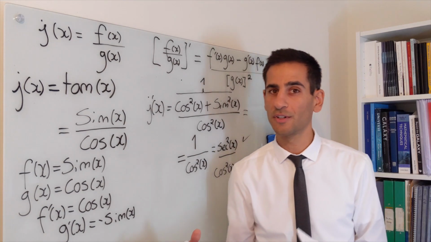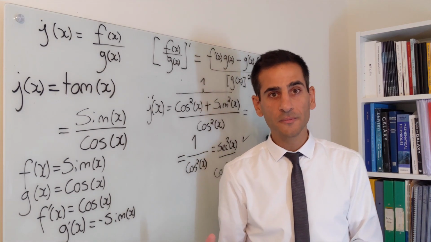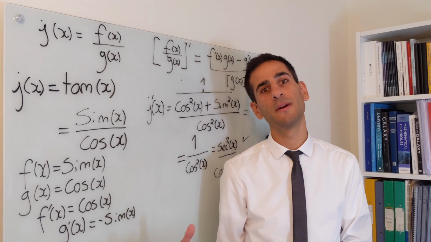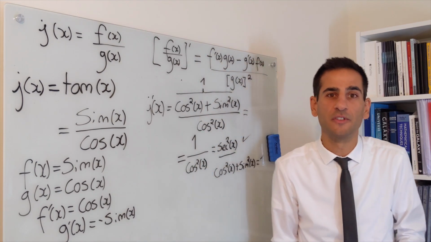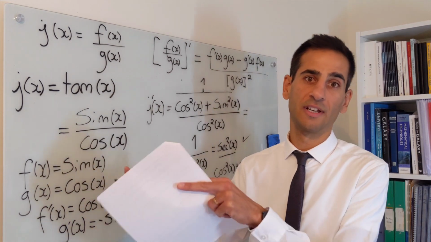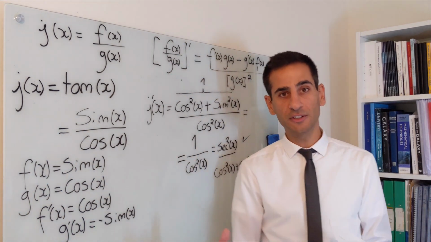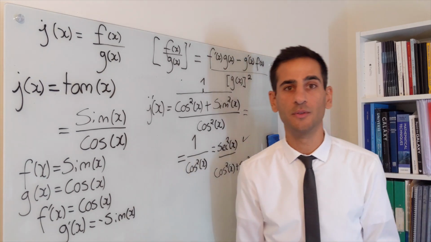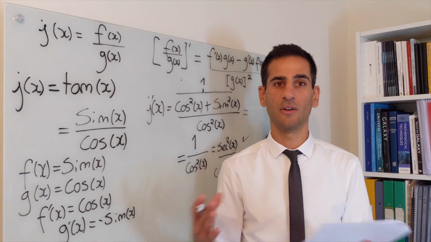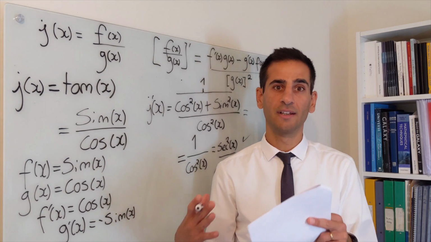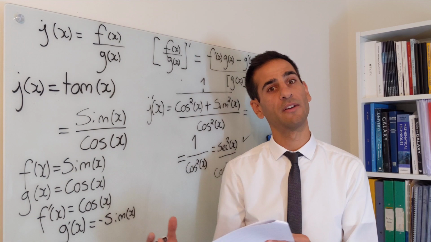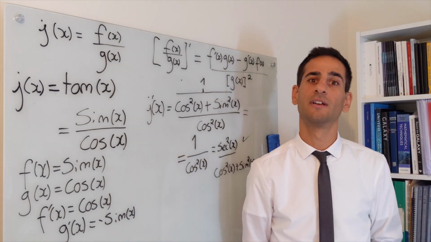You do need, of course, to practice a lot, and also a lot of the functions won't be as trivial as this one, and you will not just be given a statement like use the quotient rule to find the derivative of this function. You'll get a function where you will have to use quotient rule, product rule, sum rule, all of them together, including the rule of all rules, which is chain rule, which we haven't covered yet, but we will very soon.